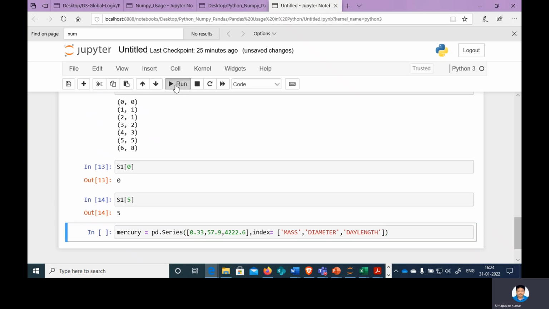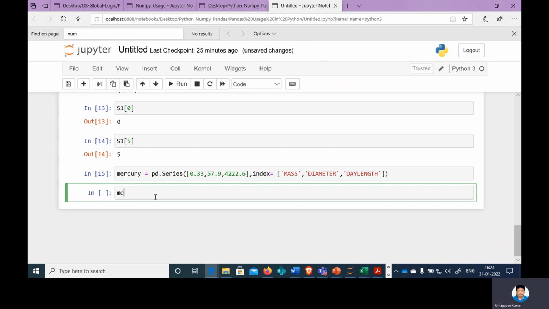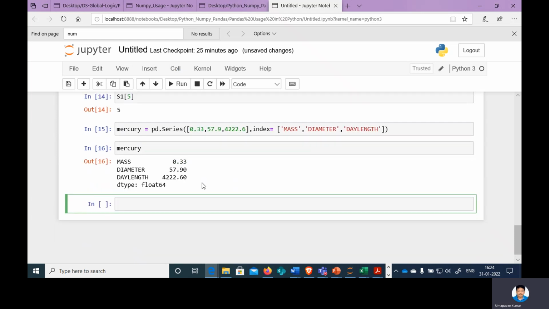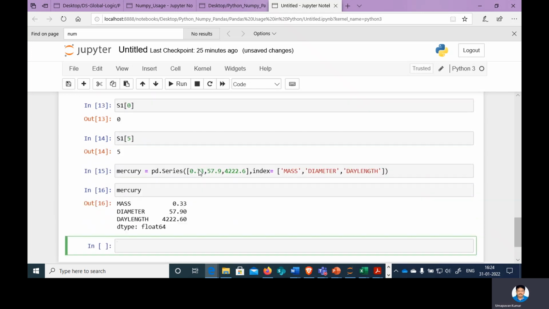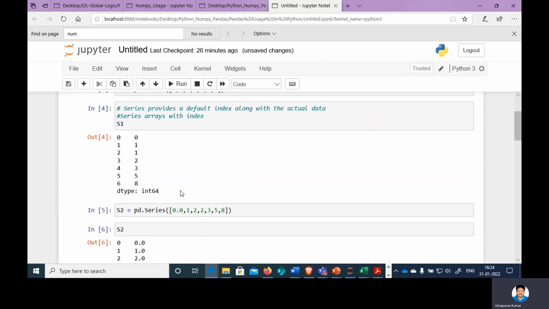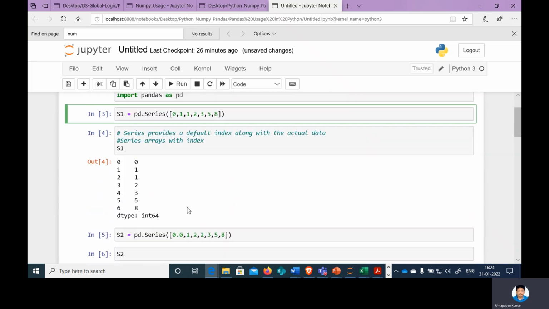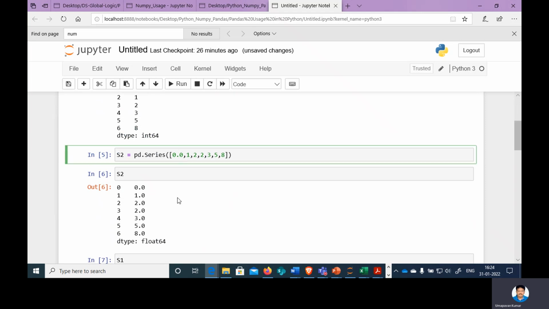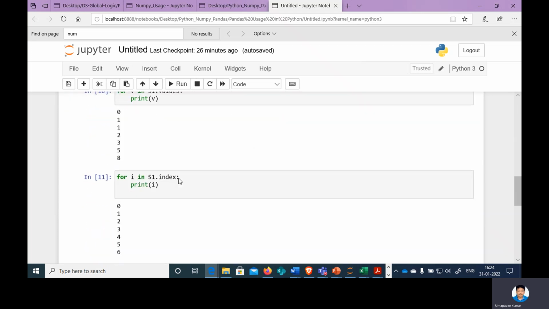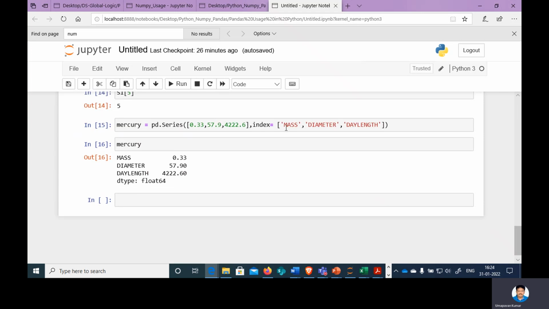Just run this. Okay. Now what you can see, friends, Mercury. Now you see the meaningful things. So the advantage of this particular series is, in the earlier example we have not mentioned any index explicitly. Directly in this S1 or S2, we just gave some data, and accordingly the appropriate series generated an automatic index. But sometimes there may be a possibility of giving our own index also.